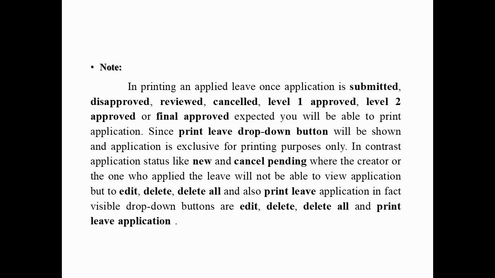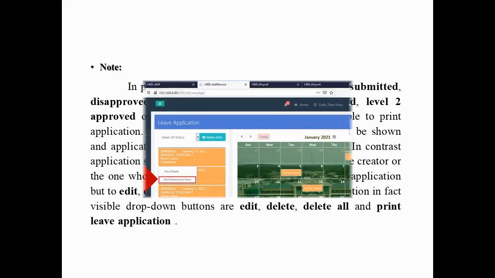In contrast, for application statuses like New and Cancel Pending, the creator, or the one who applied the leave, will not be able to view the application, but can edit, delete all, and also print the leave application. In fact, the visible drop-down buttons are edit, delete all, and print leave application.